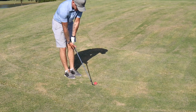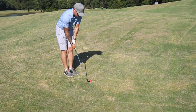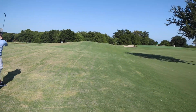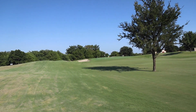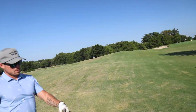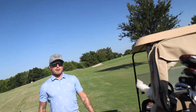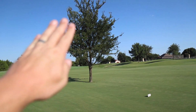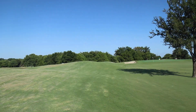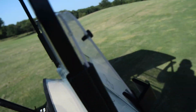The third swing of the day. Into the wind. Oh my, the wind is taking it. It's going off to the left. Oh man. You know, I believe if we didn't have wind, that joker would have been on the green. That was cleanly stroked. Yeah, that was clean. It was going right for the flag and it just started going. I couldn't whistle there for a second. I tried to whistle and I failed.